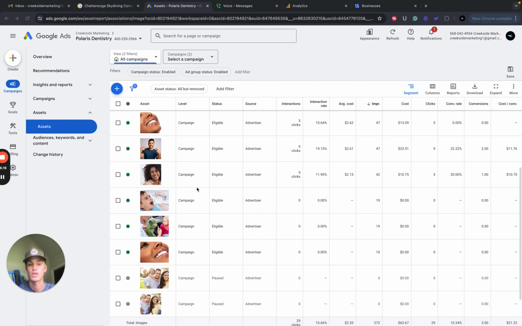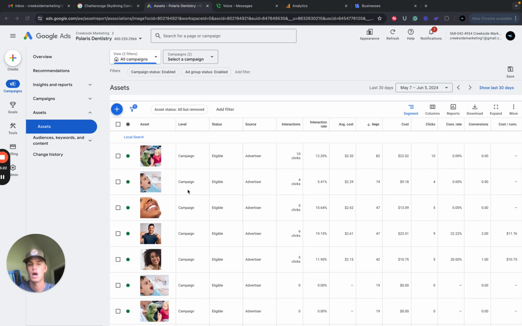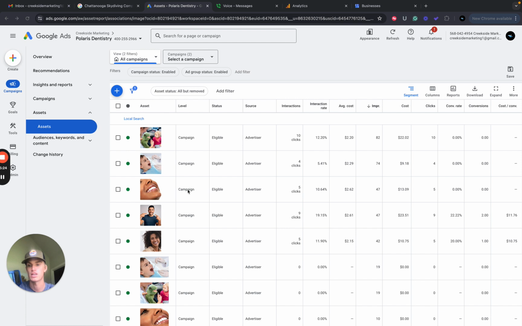However, the issue here is that all of the assets are set up by campaign, whereas we would actually want them to be set up by ad group, because we have different ad groups that are promoting different services. So in this case, all dentistry, it's obviously revolving around teeth and the mouth, so a lot of the images are really going to be the same and overlap between ad groups.